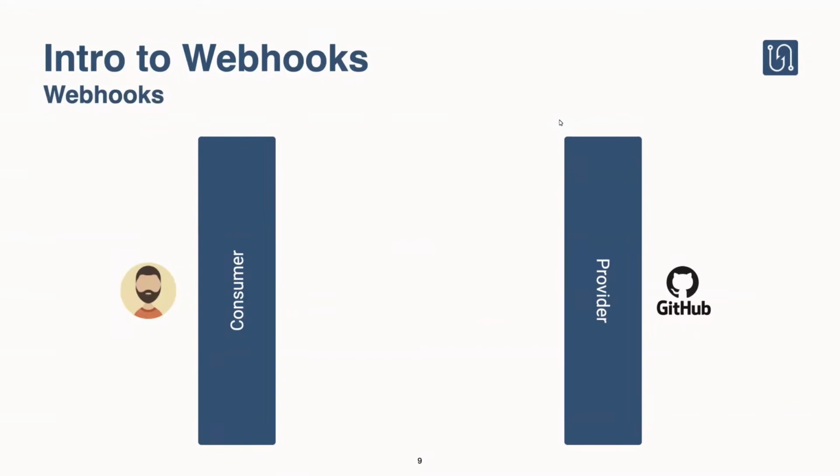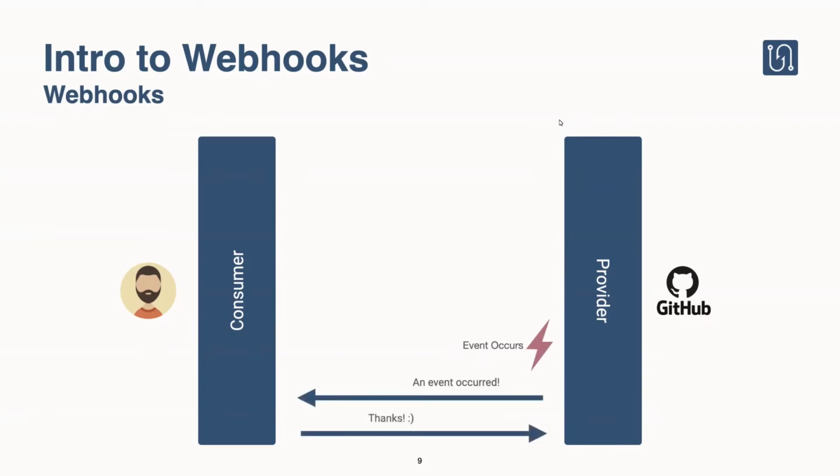With webhooks, however, instead of having GitHub wait for incoming requests in order to handle them, now GitHub proactively sends an HTTP request to you every time an event you care about occurs. To be more specific, GitHub sends an HTTP request every time something of interest happens to a URL that you register with them. In this particular case, a branch was created, so GitHub sends an HTTP request to your endpoint, and you then acknowledge the request. In other words, a webhook is nothing more than an HTTP request sent when an event happens.